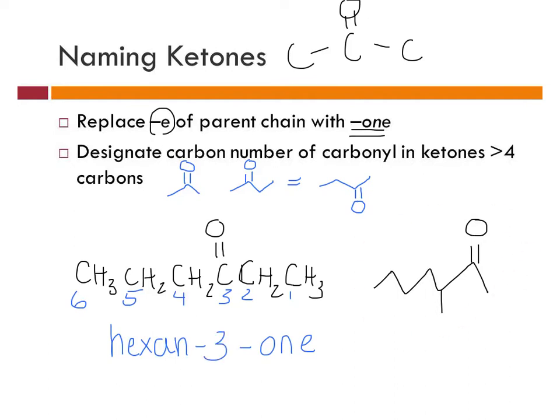The compound here on the right, again, the longest chain is 1, 2, 3, 4, 5, 6, 7. So we're at heptan-something-one, because we have a ketone here. It's a carbonyl in the middle of a chain. But we also have to account for the substituent. So we can see that it's a 1-carbon substituent on carbon 3. And again, we have a 7-carbon chain, so our final name is going to be 3-methylheptan-3-one.